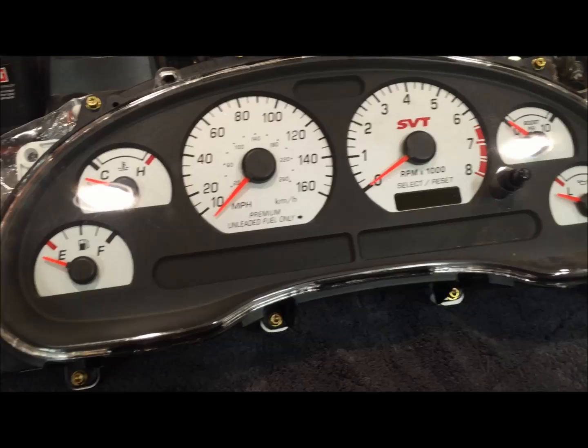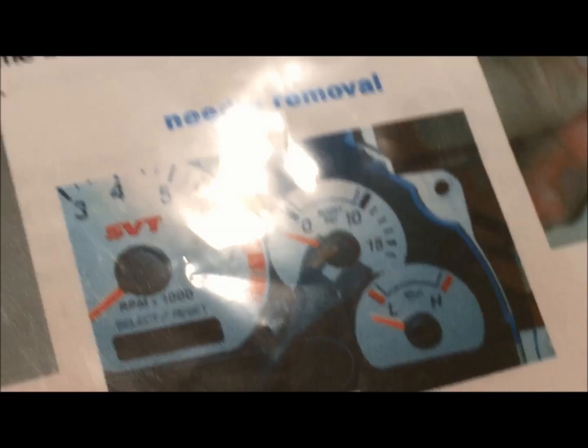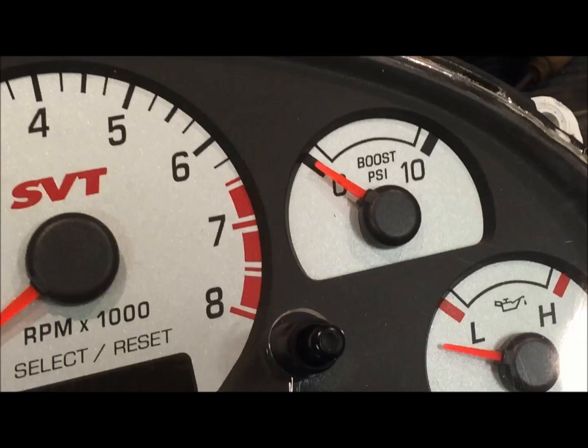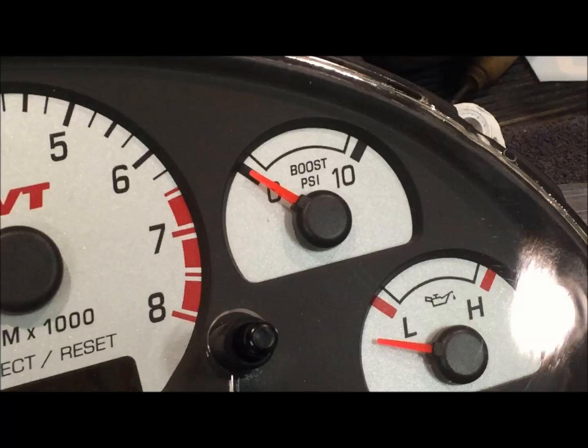And then I also have a Hilton Boost Overlay. Basically what it does is helps your stock boost gauge read a little bit higher, since the factory one goes to 10 PSI, and right now I'm at 17 PSI with the Whipple. They have other ones that go up to 15, 16 pounds, but since I'm already past that, I went for their bigger one, and it's going to read a little bit higher. The only difference is where this gauge rests right now on the needle, I'm going to have to, on the back side of the needle, cut the little stopper so it falls all the way down, and then the new boost overlay will start at zero and go to 10 and 20 and onward. So that's the one that I'm going to be installing today.